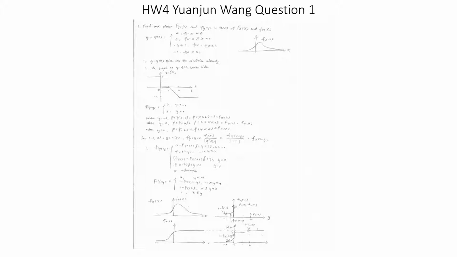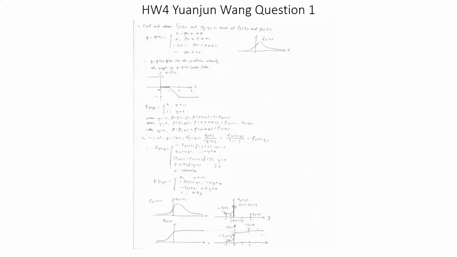So the question is giving us y equals g of x, which equals 1 when x is smaller than 0, equals 2 when x is between 0 and 1, equals negative x plus 1 when x is between 1 and 2, and for x over 2 is going to be equal to negative 1. Because y equals g of x is given, the graph of y equals g of x looks like this on the graph, the second one, which you can see there.